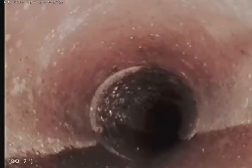I guess every time we run our machine, the problem's probably right here where this break is. It takes us 75, 80 feet to get it. Beat it all to death and come out, yeah. Beat it down to where it needs to go.